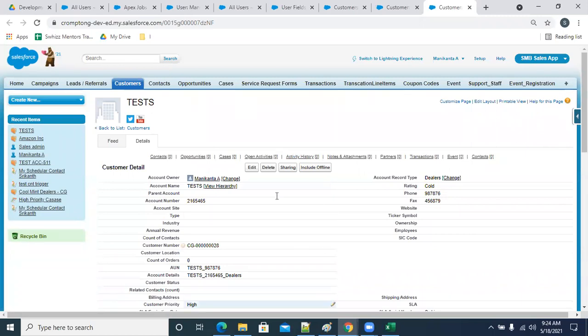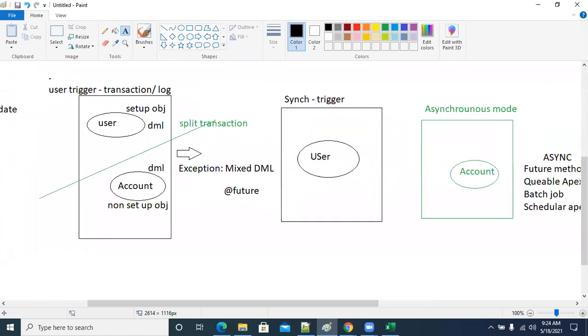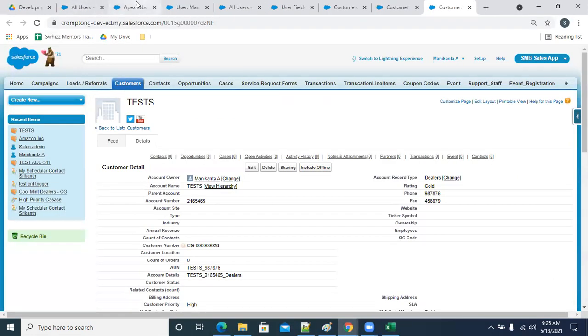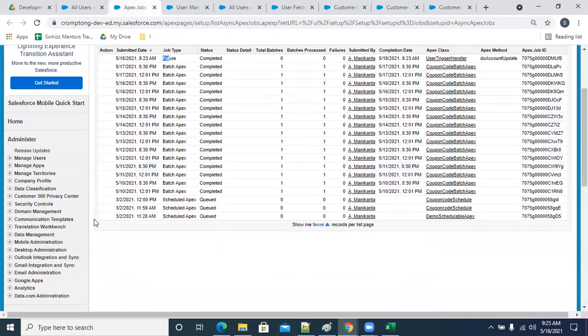Okay, so slightly we have moved from synchronous to asynchronous. Just put this in your brain. Synchronous means the results happen immediately. Asynchronous means the result will happen sometime later. It goes to another transaction. Two transactions are coming into the picture. This is one of the transactions. We can call it the future handler.